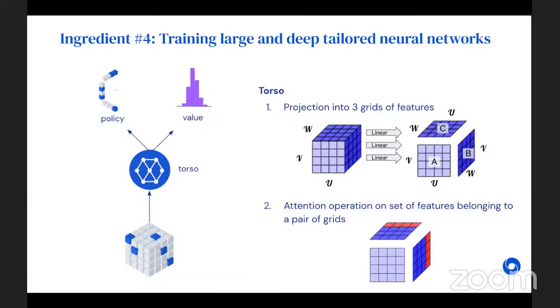Any question on AlphaZero? Yeah. So the U, V, and W are vectors where the entries are only zero, one, or minus one. So we discretize it that way. Yeah, you have a condition on the number of non-zeros, like one third.